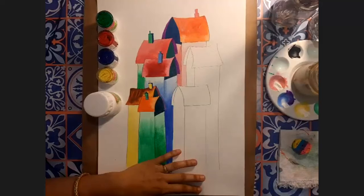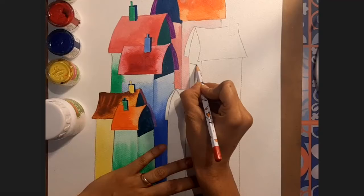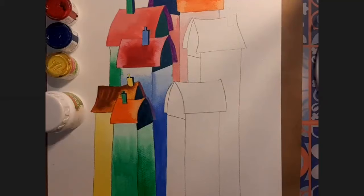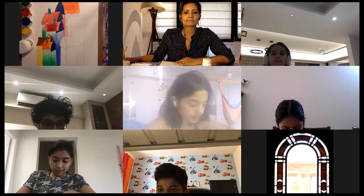Okay, so what we're going to do first is, so we all have the same composition, more or less. I want you to first draw a line just a little below the roof, slanting for all the houses, slanting towards you. So downwards for all the houses, wherever it is possible. Just a small slanting line, a little below the roof, on the face of the house.